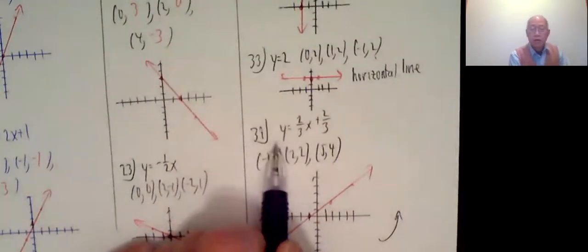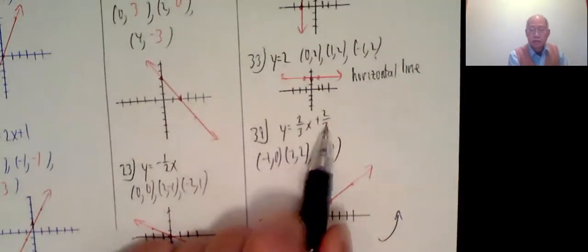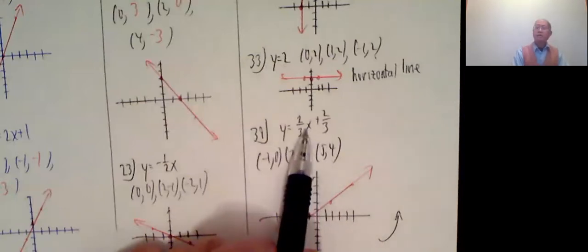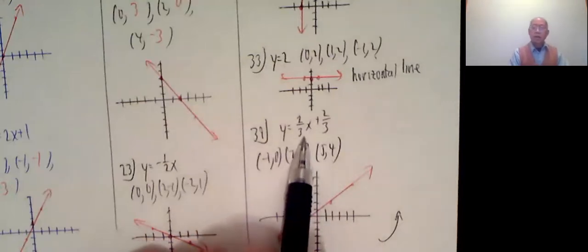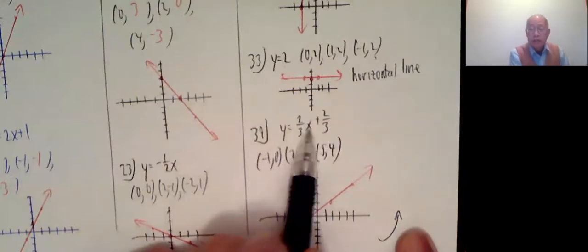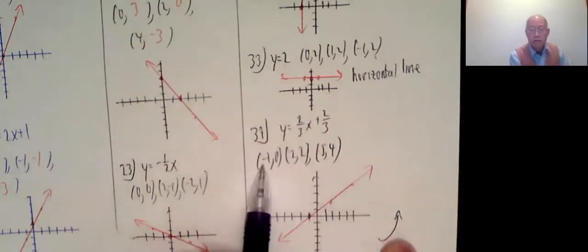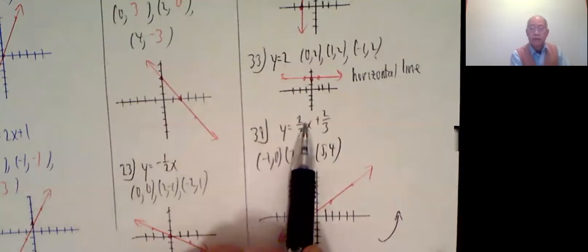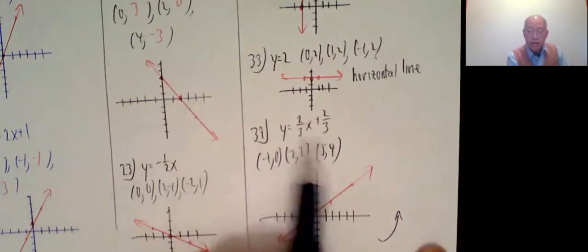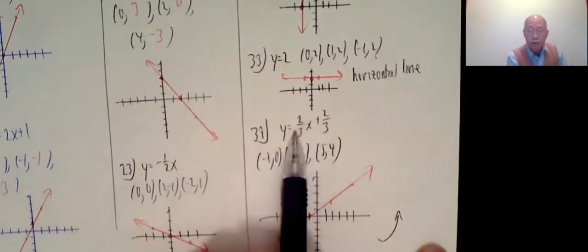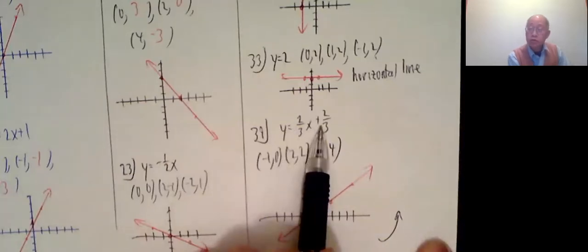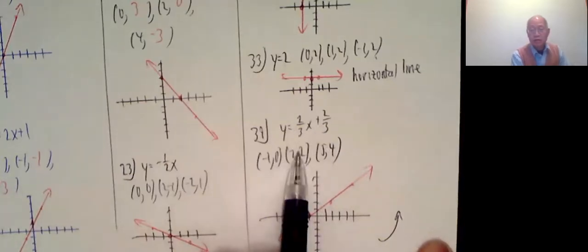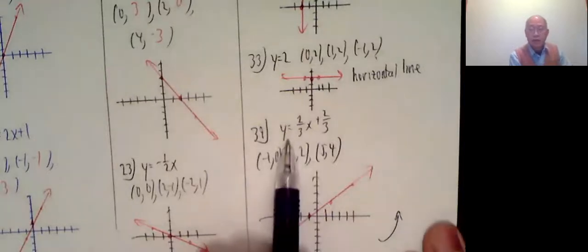39 is definitely harder. y equals 2/3 x plus 2/3. Okay, I don't like those fractions. So here you kind of have to play around until you get some nice numbers. Okay, I notice this is 2/3 and this is 2/3, which means if I plug in negative 1, this becomes negative 2/3 plus 2/3 is 0. Okay, then these are just pretty much experimental. You experiment around to get nice numbers. 2 is nice. Okay, notice I have a common denominator here, 3 and 3. So I plug in 2, I have 2 times 2 is 4/3. 4/3 plus 2/3 is 6/3, which is equal to 2. Okay, so I'm just guessing around until I get a nice number.